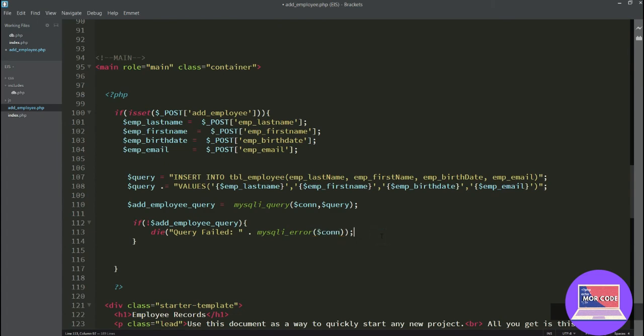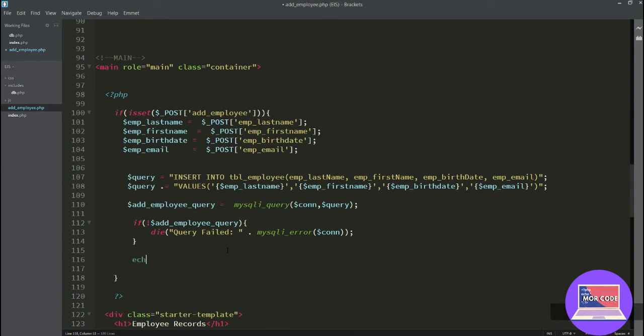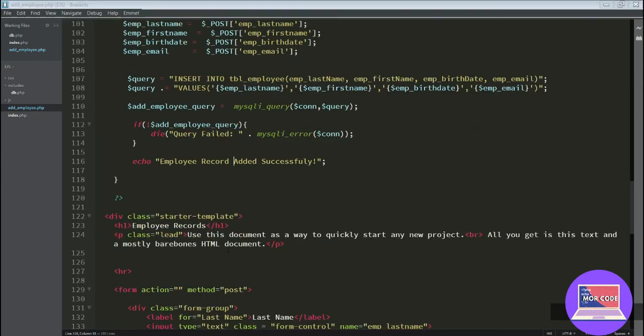Otherwise, let's say echo employee added. Employee added successfully. Our employee record added successfully. Save. So let's try this one.